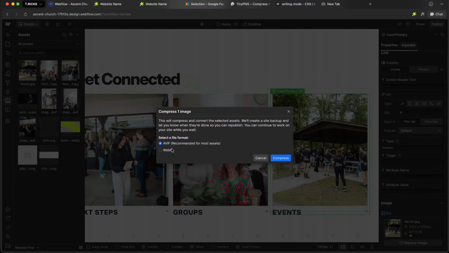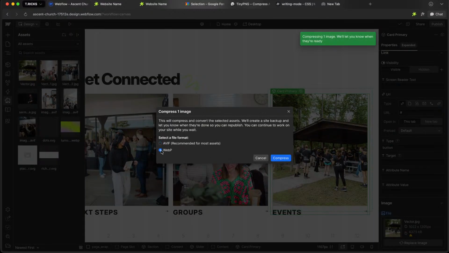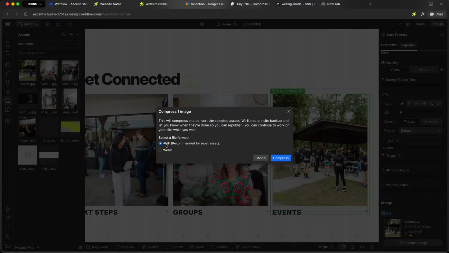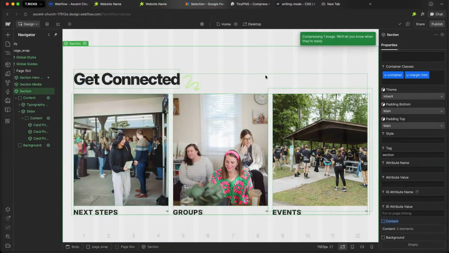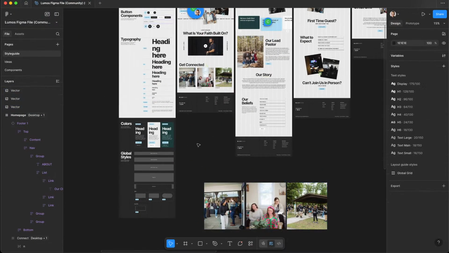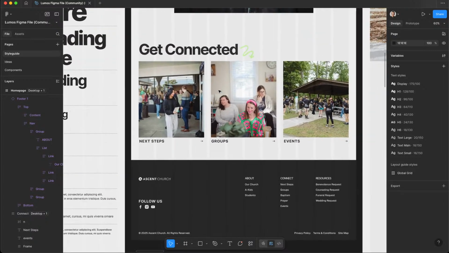I'm going to compress them over to WebP. Cool. So yeah, that's that section, and got that component built out.